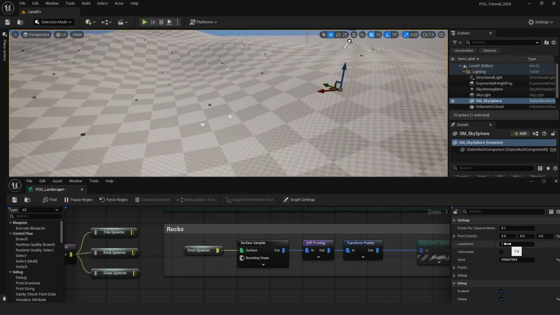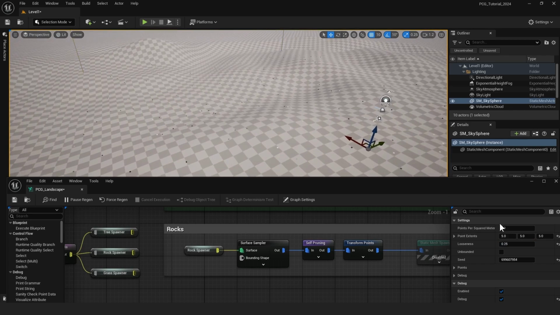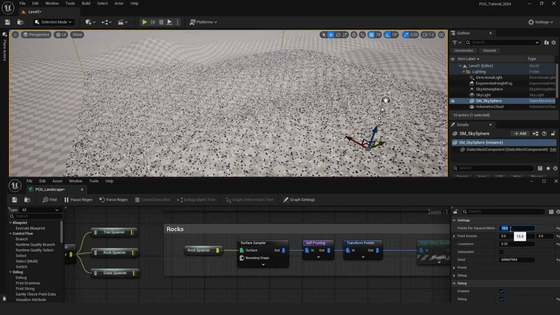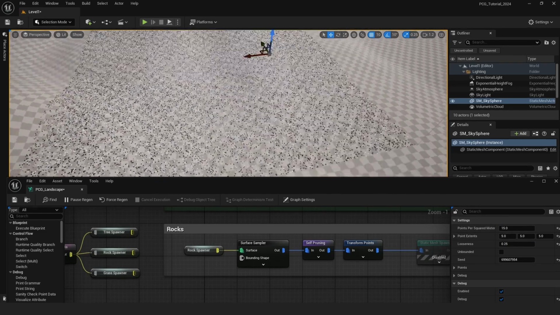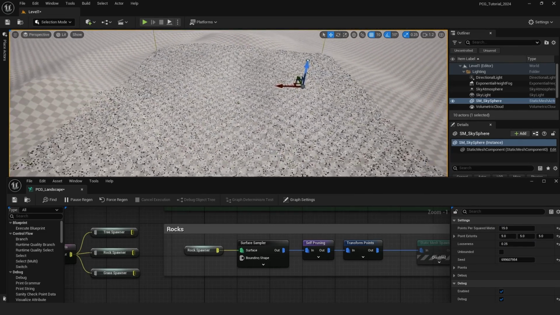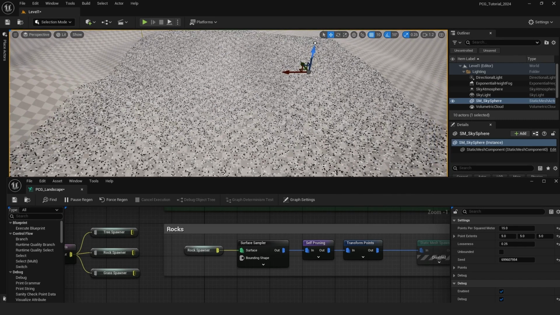We're also going to set the looseness to about 0.25 to kind of spread it out a little bit. And we're going to increase the points per squared meter to something like 15. And now I've got all these little points all over our scene. So the points per meter squared will in fact increase the density of these nodes.